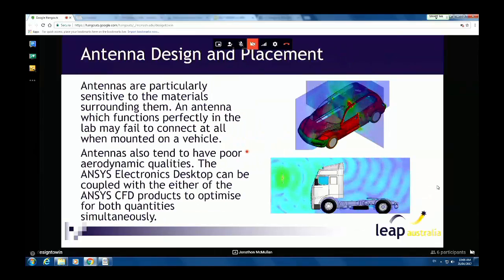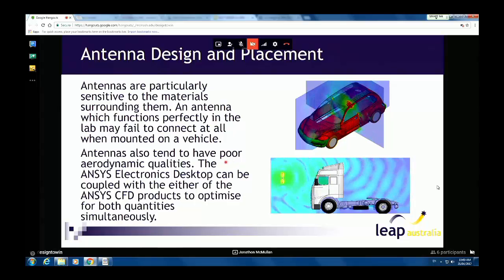Antenna design is kind of bread and butter of the ANSYS electronics tools, particularly when we're looking at radiation patterns and the potential places that we can place an antenna. So obviously the antenna needs to work in all scenarios, but other than that, it doesn't really care where it's placed. We have the ability to calculate the radiation pattern from the car. So you load in the car geometry, put your antenna design somewhere, and then look at how it leaves the car. It gives us the extra option to start coupling some of the products together.